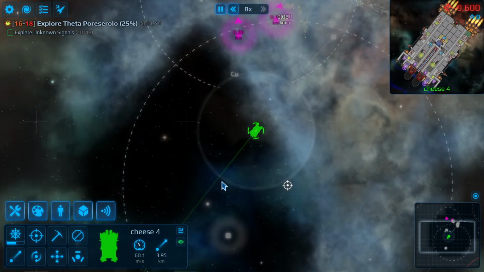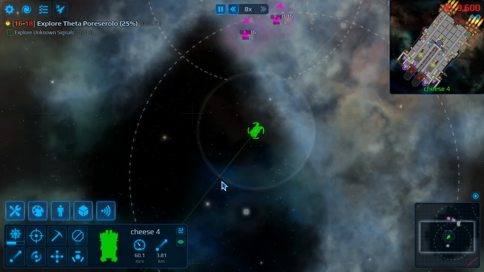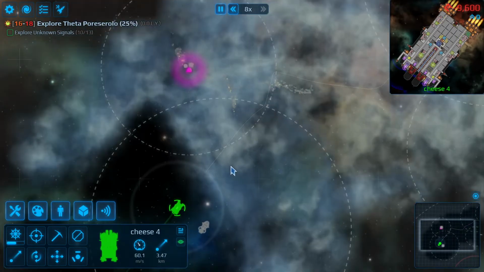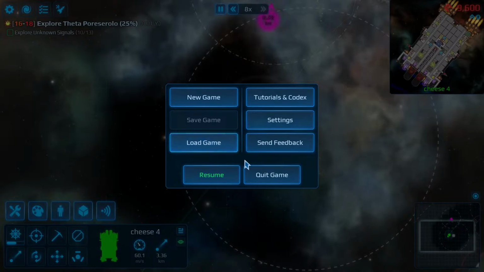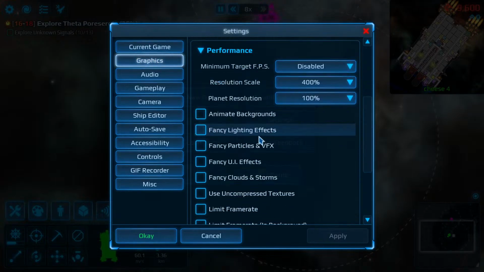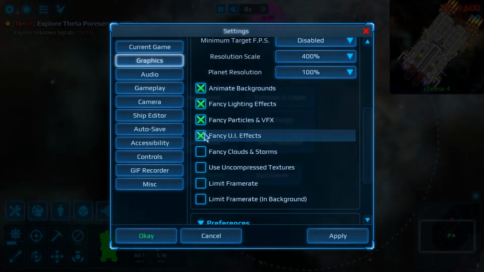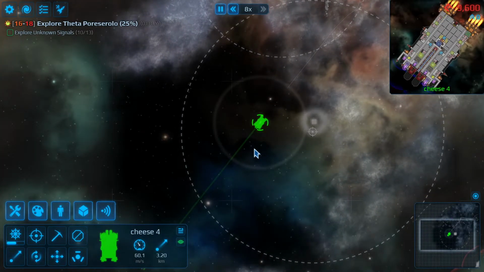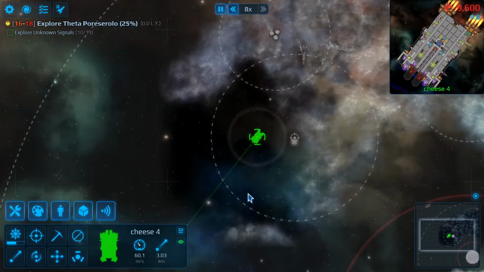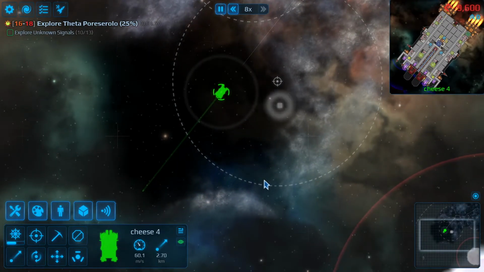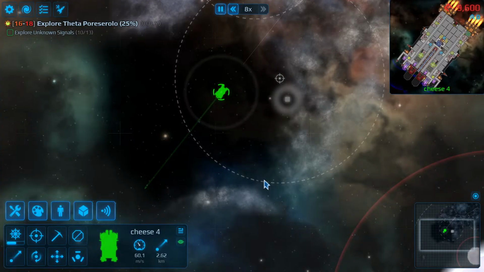But the problem isn't the game graphics-wise. The problem is that there's 10,000 guys fighting it out right there, and they have millions of credits worth of stuff. So them dying causes a lot of particles, which means that the game is not good. So I'll keep all these on. Okay. Anyways, continuing at 4 FPS. Please, can I move? Despawn all the guys that are fighting right now. All right. Can we do that real quick?